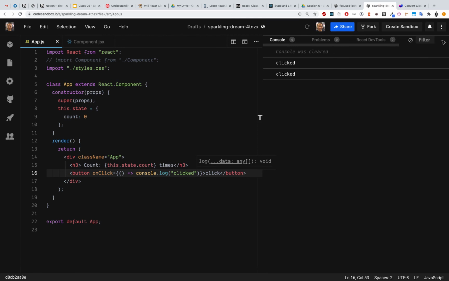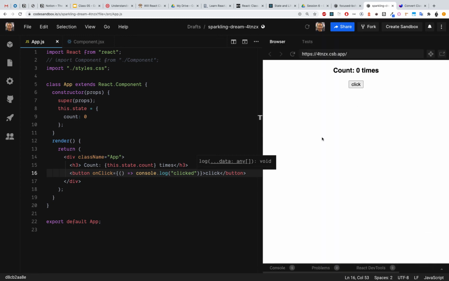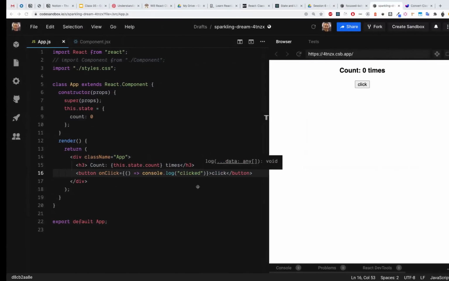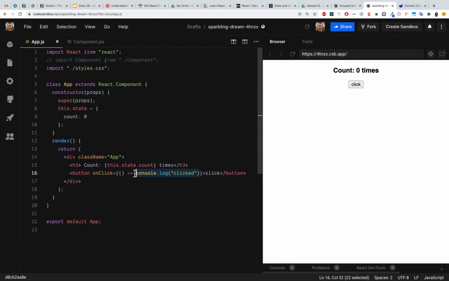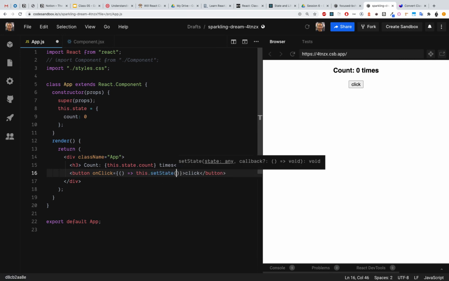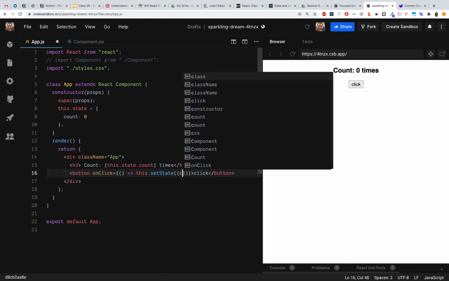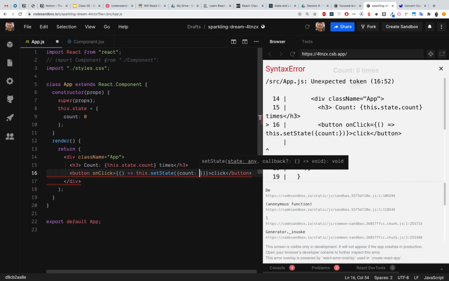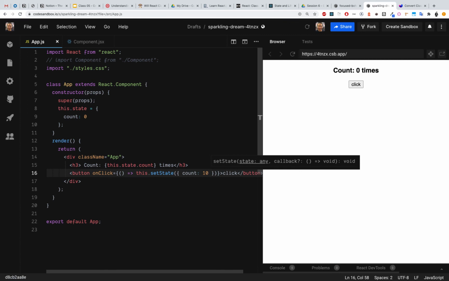Nice. So it's working. Now we would like to increment the state. I showed you that we have a function called this.setState. So instead of the console log, you will write this.setState. It's a function, and we pass to it an object. This object will update the state. So we will update count, and let's say we are assigning 10 to the count. Whenever we click, it will be 10. Let's try it. Nice. We click again, it should be 10 because we assign 10 again. We are not adding, but just assigning 10.